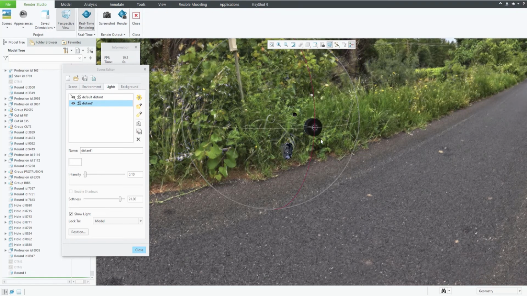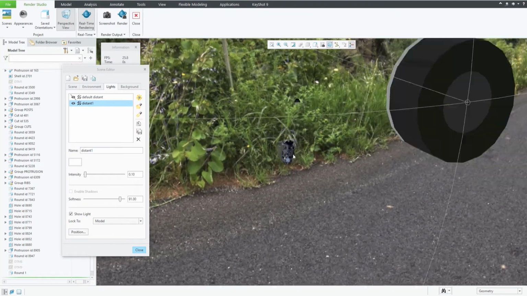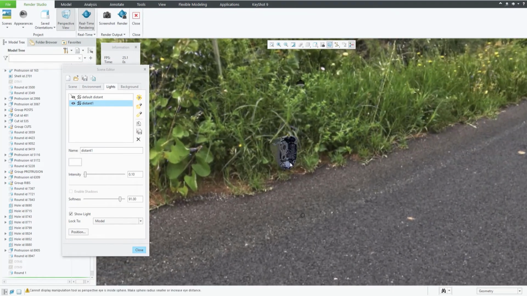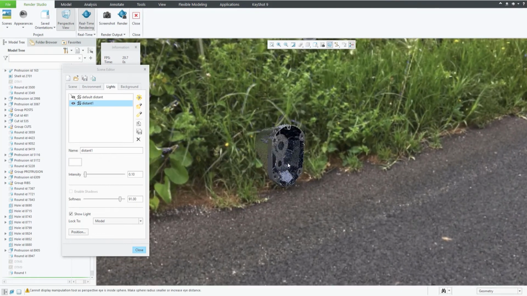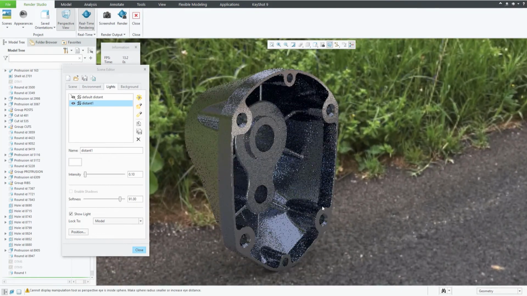And then the highlights on the model should change with respect to that. Whereas before we had a highlight coming in on the model down here, the highlight from that light is now, you can see it just visible on the edges here, and just picking up the highlights on the curves on these faces here. So yeah, you can add your own lights in there. So let's add one of our own.